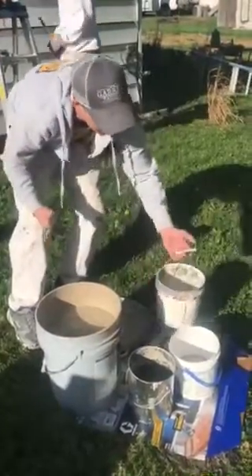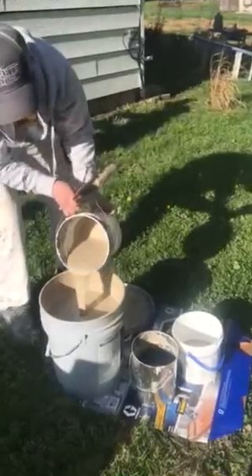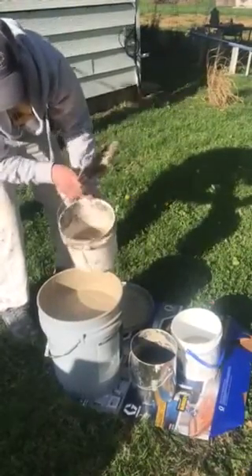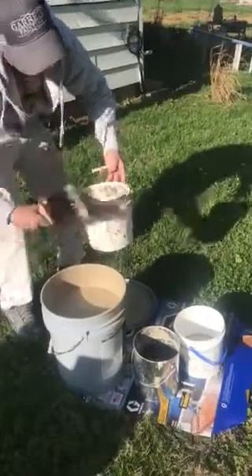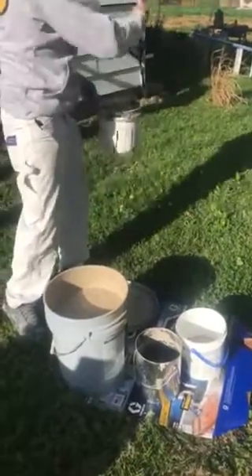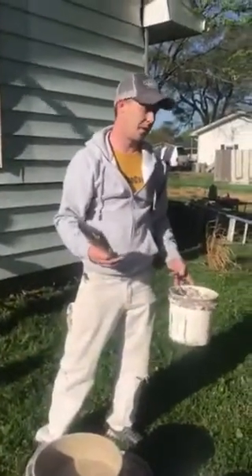This one might have a little too much paint in it, so what you can do is just pour it a little bit back in there. Same thing here — wipe that edge. That way it's not just dripping down when you're walking around over top of stuff, dripping all over the place and getting all over you.